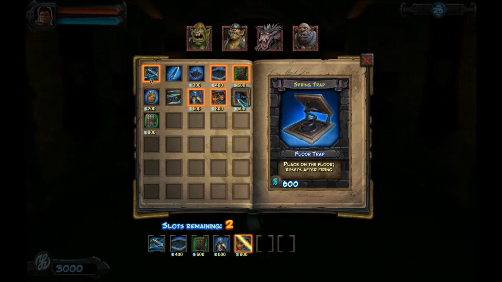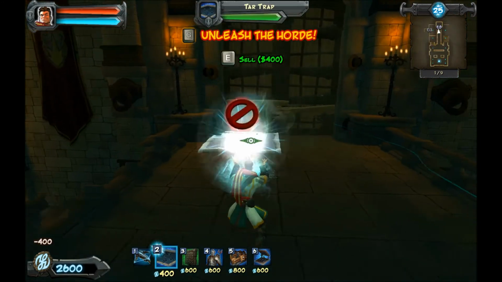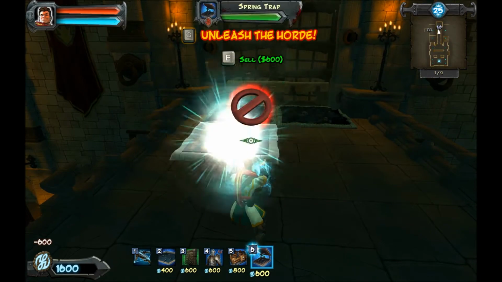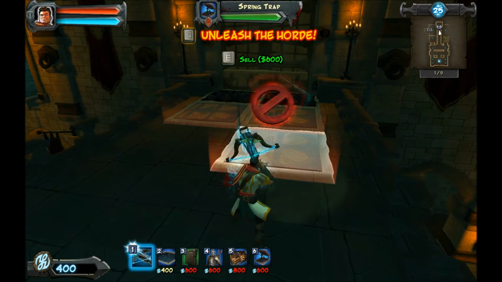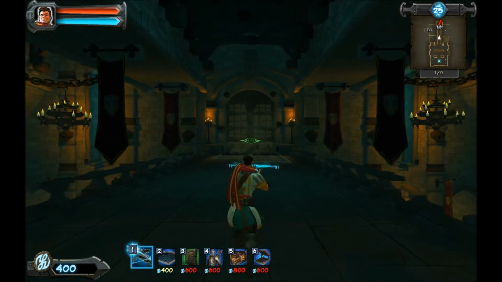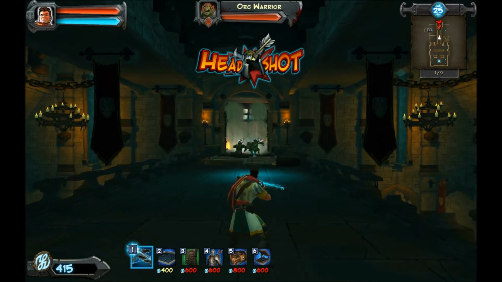We're going to do this, this, and this. And that's it. Alright, so what you're going to want to do first is set up a couple of tar traps and then launchers. Now, what this is going to do is a lot of orcs are going to come out. So they're going to slow down.